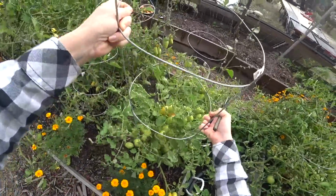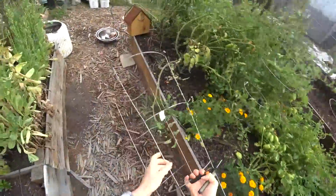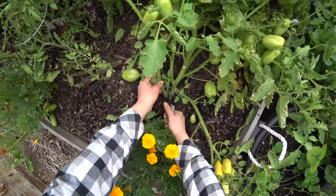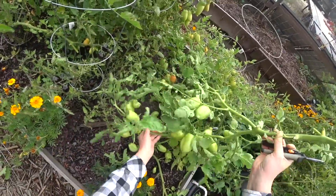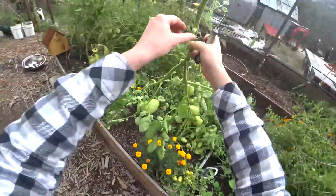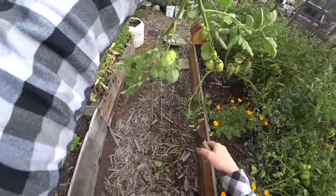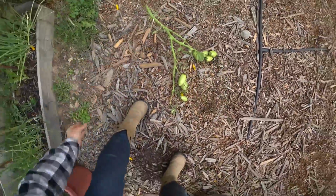Wow, this is scary. Okay, so probably pull your cages off last. I think I'm just gonna cut these individual vines off and see what happens. Whoa, my goodness. I'm gonna lose all my tomatoes in the process here. Wow, good job, Alyssa. Huh, just like that. I think I'm gonna nip some of these extra branches off just cuz. I'm gonna put these guys right here and I might have some help tying them up.